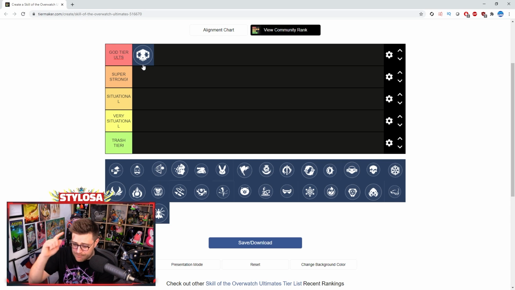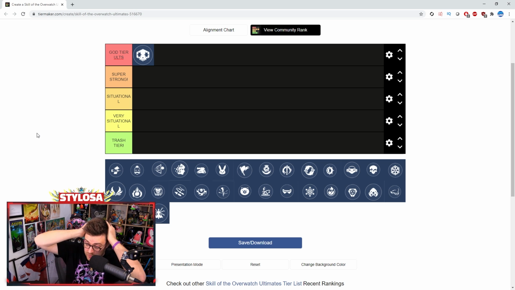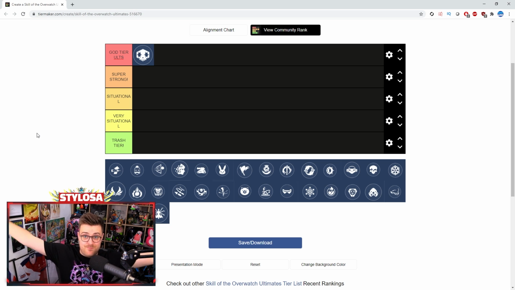It is amazing. It's the best initiation ultimate in the game. It's the best ultimate to use at any random point in the game, provided you hit the enemy team. It's dead easy to hit the enemy team with. It is actually a God tier ultimate, and there is no dispute, ladies and gentlemen, in my mind about that. It is just mega. Okay. What other ultimates do I think are actual mega God tier?